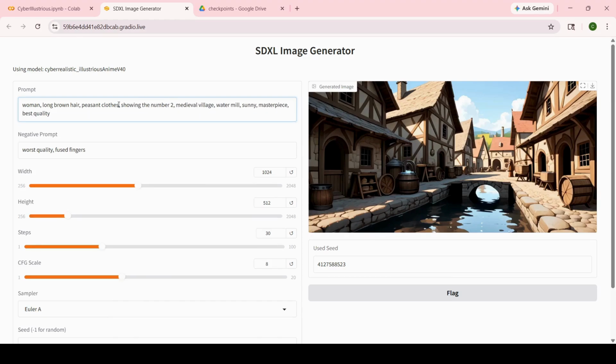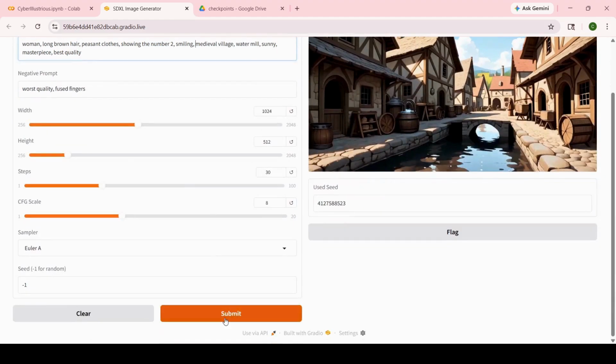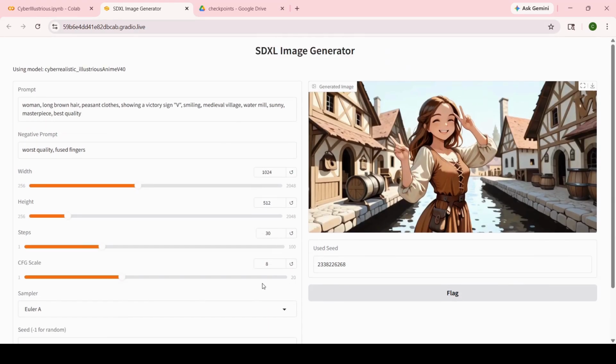Let me try adding one last character here, and we will conclude the tutorial. Yeah, it worked out pretty well. This model is good with fingers too. So we will try covering more features like using LoRAs, which basically allows you to manipulate the style of the model. That's about it for now.